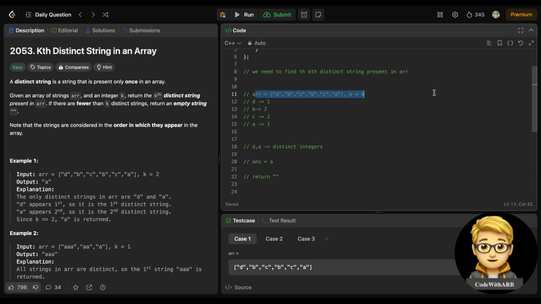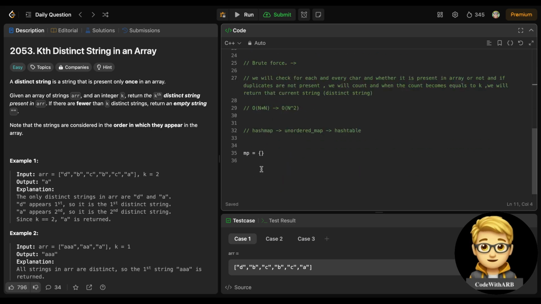So let's take this same example as well. I will insert all the characters, sorry, all the strings, in a HashMap for counting purposes. So this will store the distinct strings and their counts. So b will occur two times, c will occur one time, a will occur one time, c will occur two times. This will be stored in the hash map.